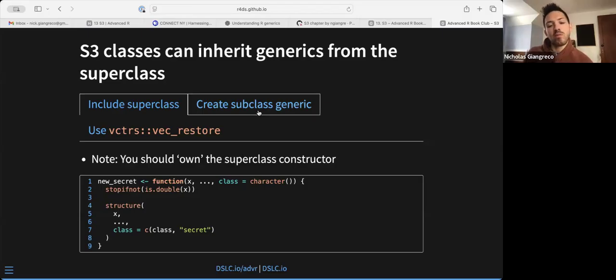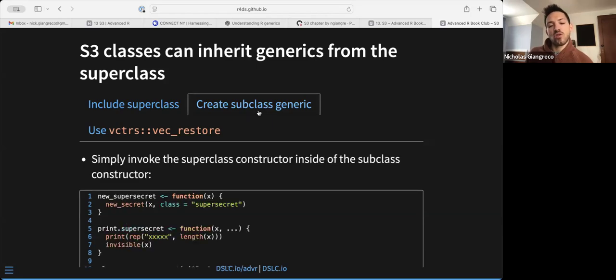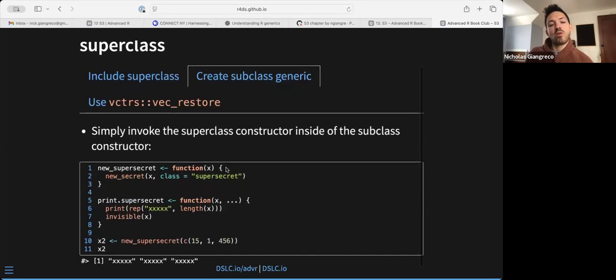And so when you create that subclass, which in this case is super secret, you give the class super secret to the new secret constructor, and that's appending super secret and secret together.